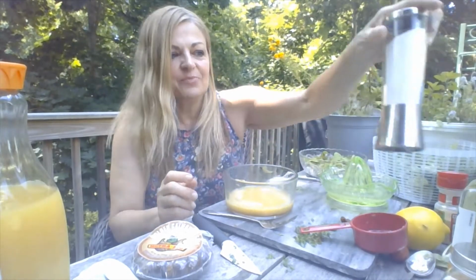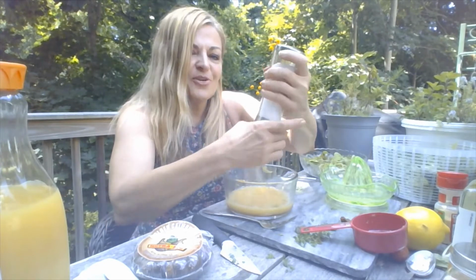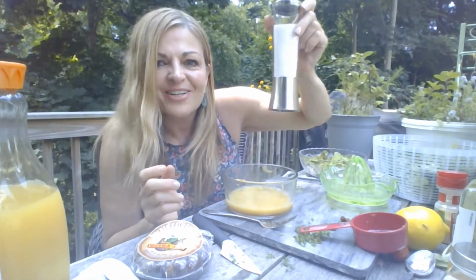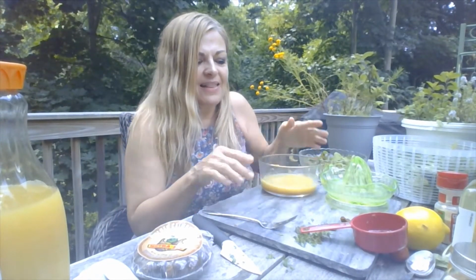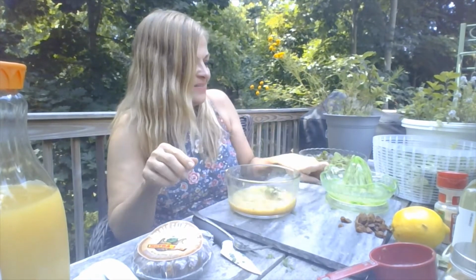Next is 1/2 teaspoon of salt. I'm just gonna do it this way because I'm pretty sure I remember how many grates. About 8 grates of my salt shaker, 1/2 teaspoon of salt. And then we want to add the delicate chervil greens that we've chopped up for this mustard vinaigrette, citrus mustard vinaigrette.